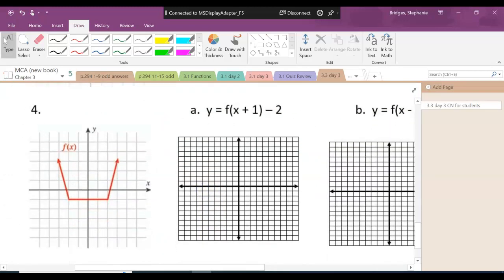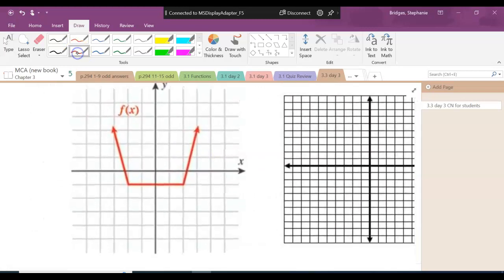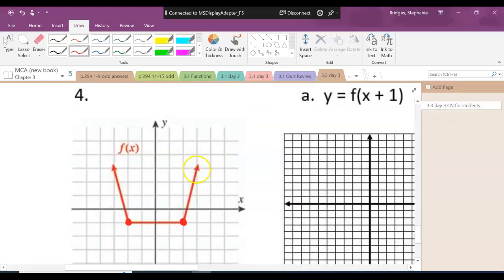Now, this one, number 4, I'm going to get you started on it, and then I'm going to give you some time to try both of them. Do you notice how we don't actually have ordered pairs that you can visibly see? What I would do is make some. Make some points where you see that it crosses evenly. So maybe right here and here, those are good points that cross evenly. And then I see one more pair of points, basically right where your arrows are, that we can use as our set of movement points. So if it doesn't have visible ordered pairs, find some, maybe put them on your original picture, and then move your graph.